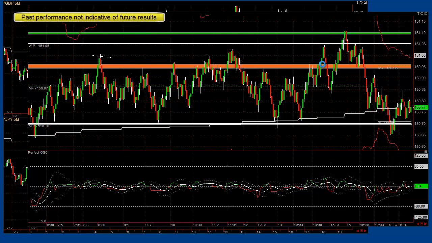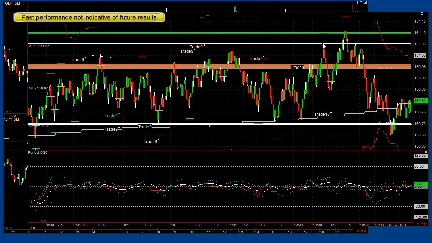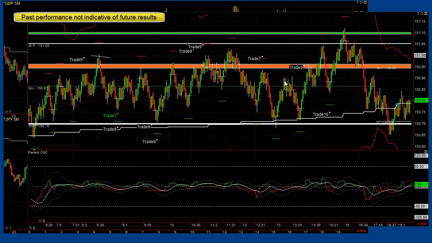So here's that 1500 time zone. We actually have a pullback right here, and our signal trade number 10 gave us a buy because the previous swing high was over 20 pips over the previous swing high, and that's a very bullish thing. And so when you get a multi-bar pullback like this, you get into that trade right here around 150.90, and it went up to 151.10 or 12.